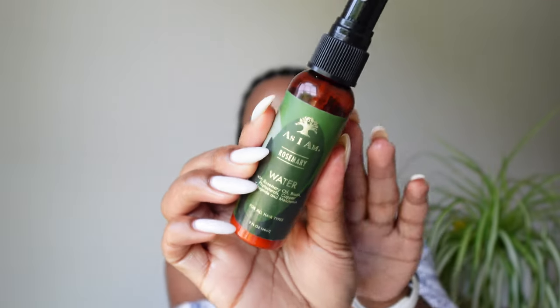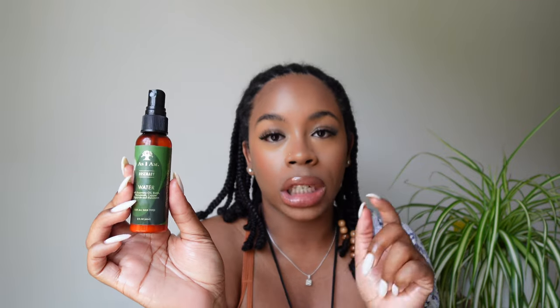So I picked up these little travel sizes, because never waste all your money when you're trying a new product unless you feel very, very, very confident. When their book came out, because As I Am has a curly hair book, I was reading this stuff, so I was like, let me get this book. And then I bought this, and I also bought the oil, which is really good, but it's a very strong scent. And I also bought the conditioner from this line. And I like it.